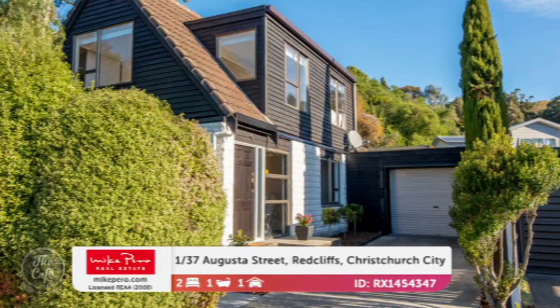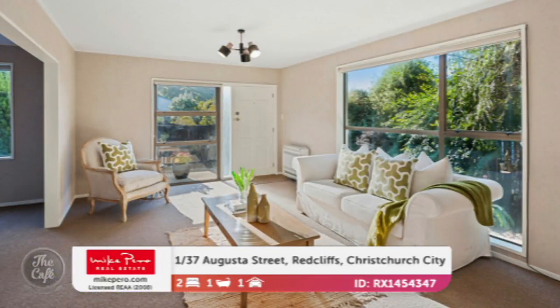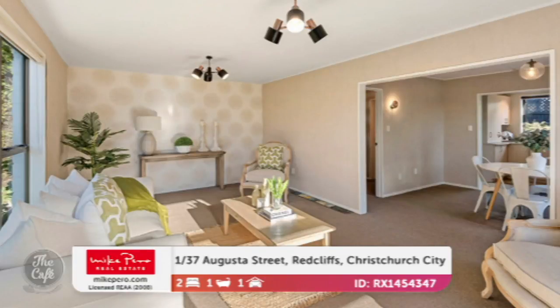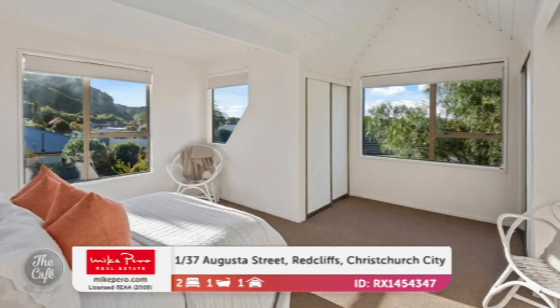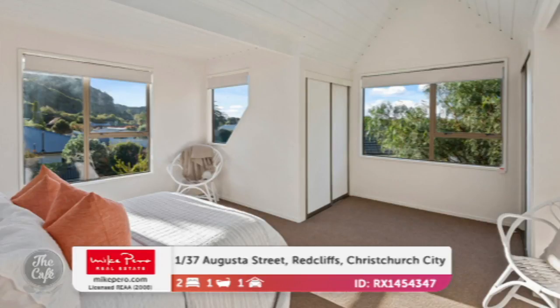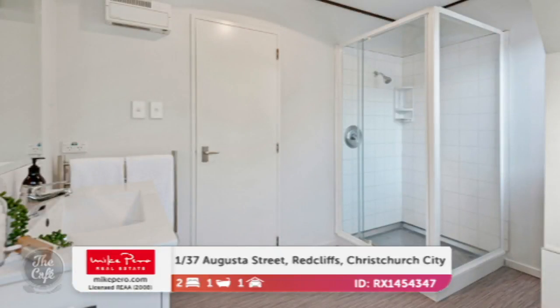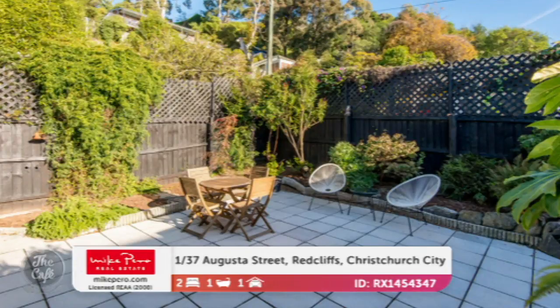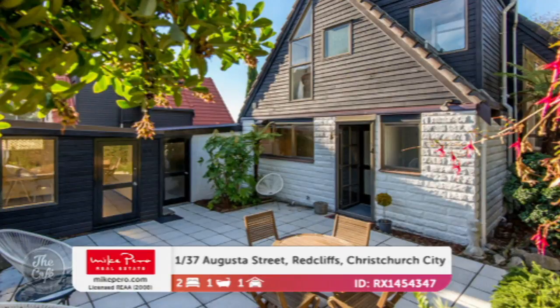Okay let's head to Avonhead. This one will be a great offer — we've got location and opportunity here and it's actually deceptive in size. It's 150 square meters altogether, so pretty good size for a two bedroom property. It's been tastefully decorated throughout. You've got great dual living spaces, a large master bedroom and a second double bedroom. There's a full bathroom and two toilets. It's also easy walking distance to the hub of Red Cliffs, where all the cafes, services and amenities are. There's also a studio that's separate to the house — gives you lots of other options, like work from home. That's a great courtyard too — it's a really wonderful little property.